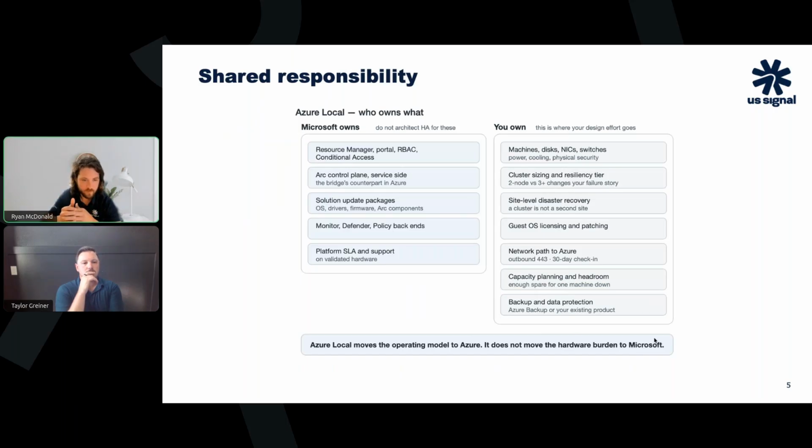You still have that SLA in place for those pieces, but remember that backup, data protection, and capacity planning are on you. Microsoft shoots for people to have N+1 on these machines, so that again is back to you. In a cluster, as you'll see in the demo, we've got 2 different hosts. While they do have HA, that's not really considered disaster recovery, so there's still some planning involved there and understanding of those pieces.